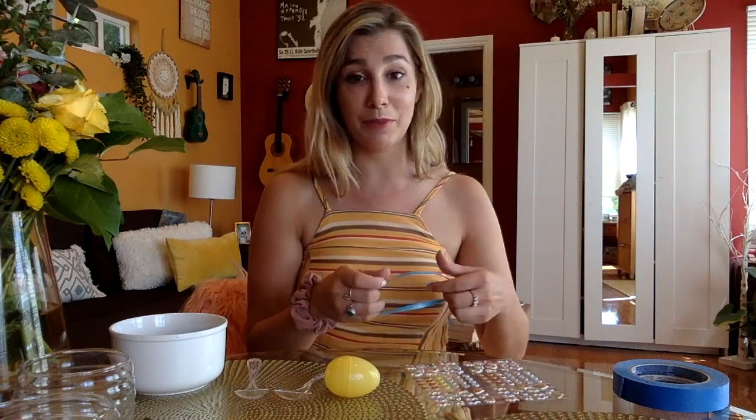To start, you're going to need the shaker element of your maraca. Miss Ladao is using wild rice. If you don't have rice, you can use beads or little pebbles that you find outside. You're going to need two spoons, an Easter egg, tape, and some kind of decoration for your maraca. I have ribbon and stickers. If you have glue, pretty gems, or want to cut out paper decorations, that would be a great option as well.